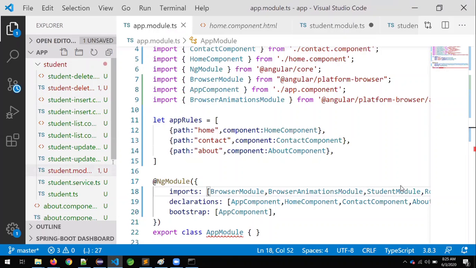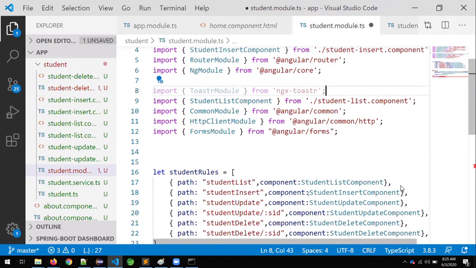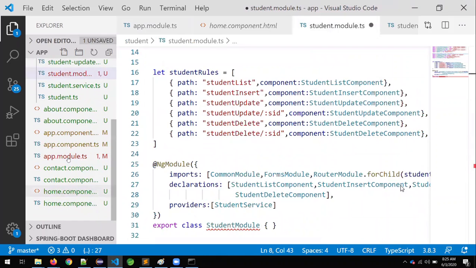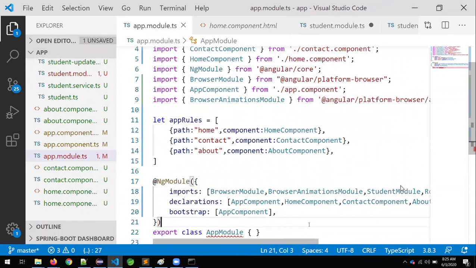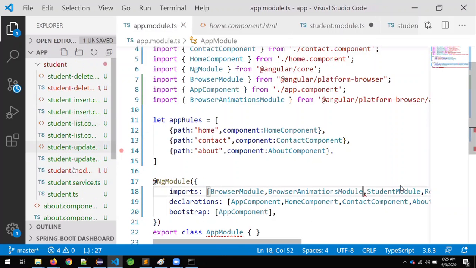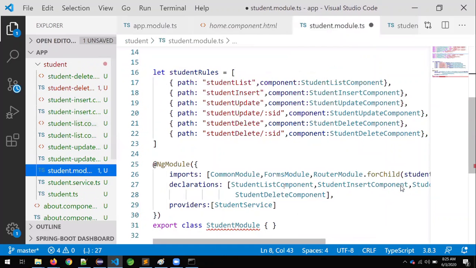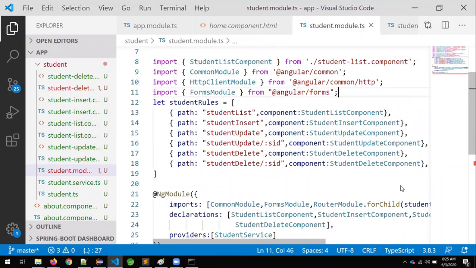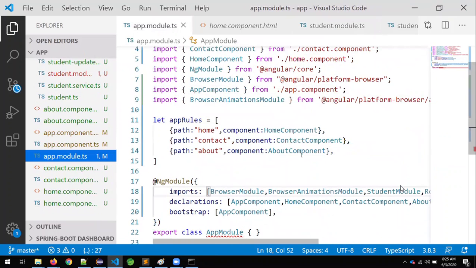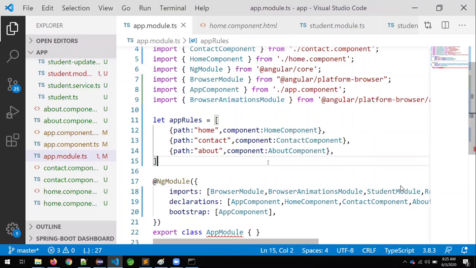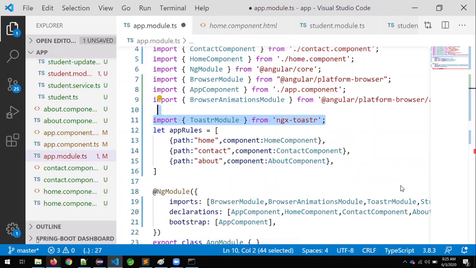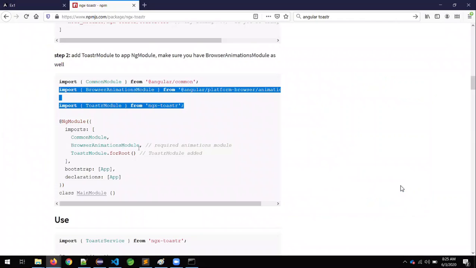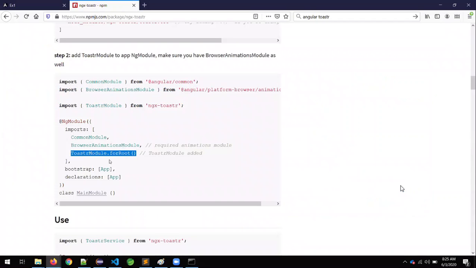Let me import in the main module. I guess there is some variation. It should be like this. I'm sorry.